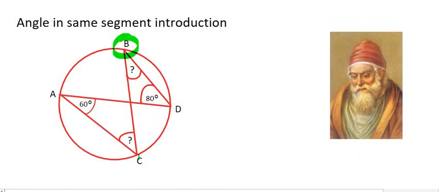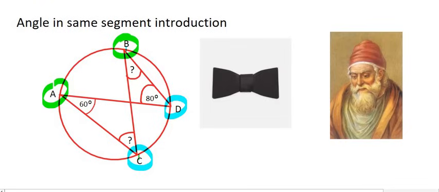And the reason for both of those is angles in the same circle segment. Therefore, angle B is equal to angle A and angle C is equal to angle D. Now you're going to get faster at doing this, but let me just show you something. We need to start identifying this kind of shape. What kind of shape do you see in this diagram? It's almost like a bow tie. Whenever you see a bow tie kind of shape, you should start to think about this. It'll always tell us that this angle is the same as that angle, and this angle is always going to be the same as that angle. It won't always work, but 99% of the time it will. As soon as you start seeing these bow tie shapes in your diagram, you've got to look out for that theorem that says that the corner angles are equal to each other.